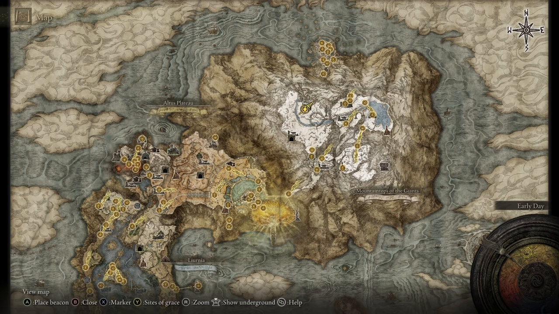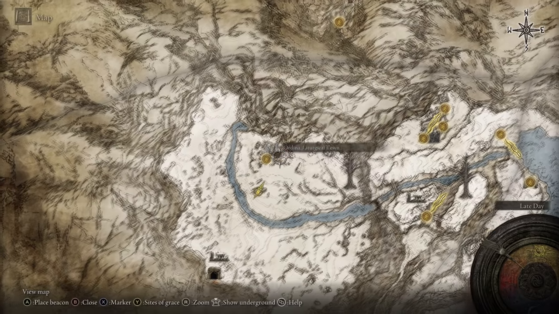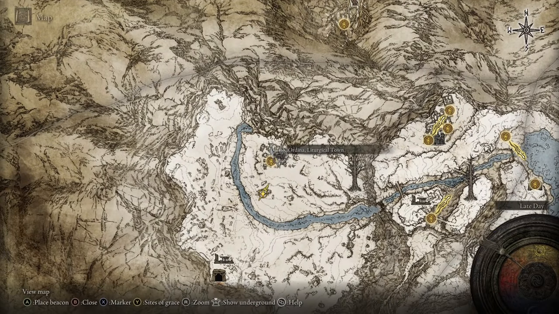Alright, so for this armor set, we need to be in the mountaintop of the giants, and you want to be over here in the Ordina Liturgical Town. Okay, so for all of you that know where this place is and know how to get here, you can skip to this part of the video and I'll show you where the armor is. And for all of you that don't know how to get here, well, let's continue.